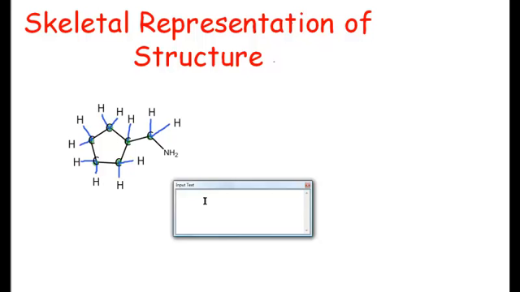Next thing that we want to try to do is to figure out what our condensed representation would look like. Well, it turns out that rings don't really lend themselves very well to condensed representation because in the condensed representation, remember, you start from one end of the molecule and you list all of the atoms to the other end. And if you have a ring, then where do you start? One thing that you might see occasionally is the prefix cyclo, and cyclo indicates to you that what follows the prefix is going to be in a ring. So I could say cyclo and then include what is in that ring. So I have 5 carbons in the ring, C5H9.